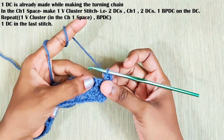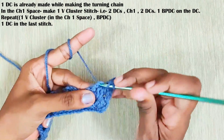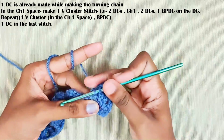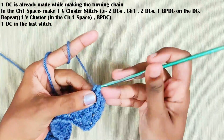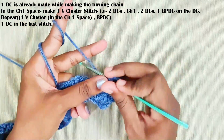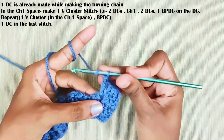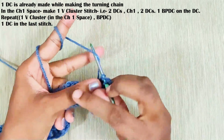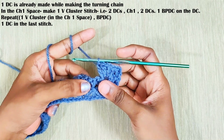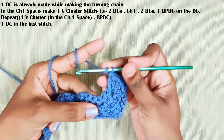Next round, 1 V cluster in this chain space, 2 double crochets. Chain 1 and 2 more double crochets in the same space. Now in this front post double crochet we will be making a back post double crochet.